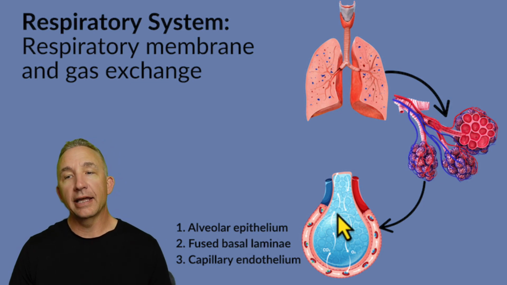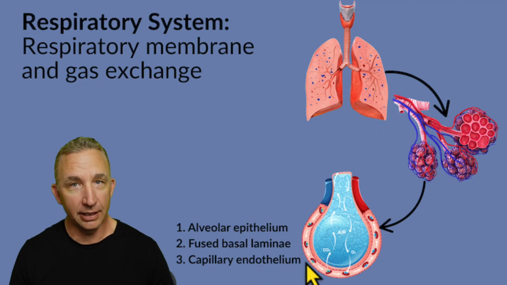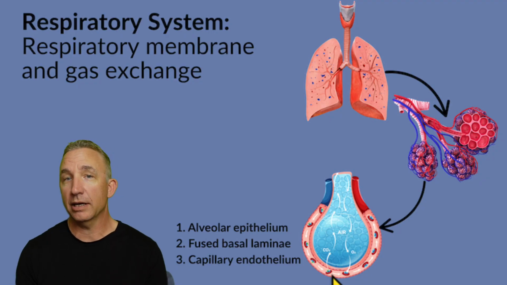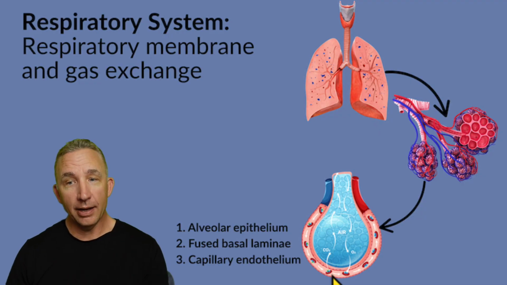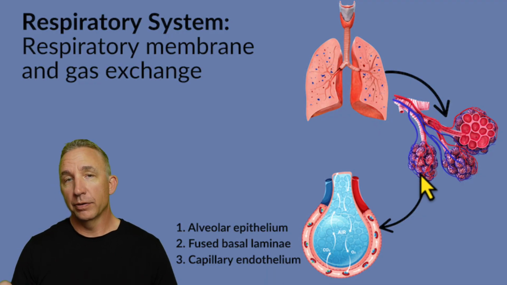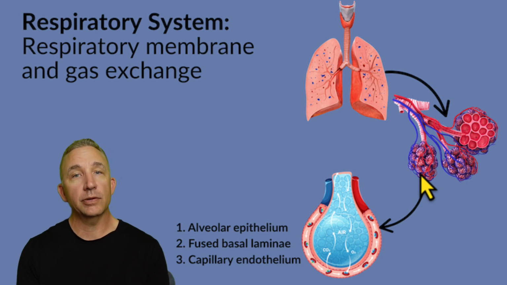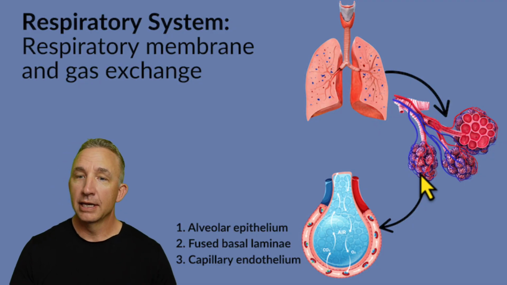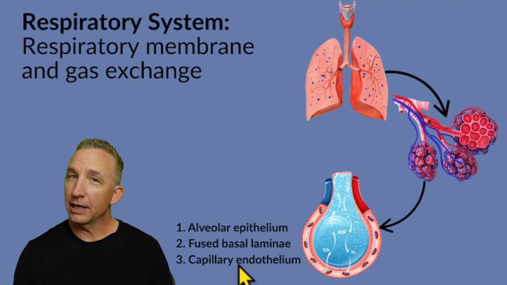Very straightforward. And then on the other side, where we have the capillary, is called the capillary endothelium, but that endothelial layer is again simple squamous epithelium. So the body repeats itself to make this simple, to be able to move those gases. And so as I describe this, I'm looking at the blood vessels here. When you start to learn arteries and veins, the larger branches in our body, as we learn these vessels, they're typically 3 layers. And we see 3 layers throughout the body. As they get smaller and smaller and smaller, they become capillaries. And capillaries are only one layer of tissue, and it often helps for the movement of something.